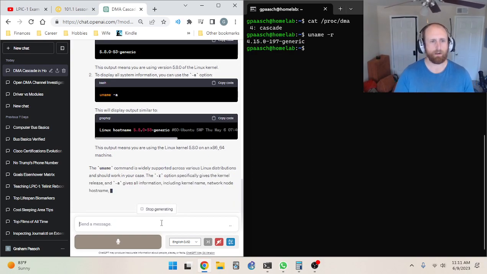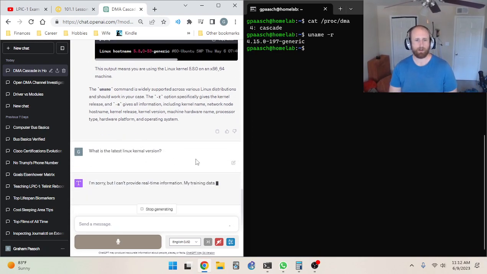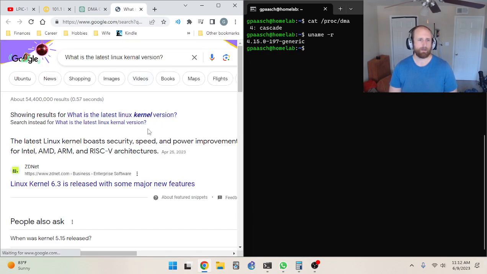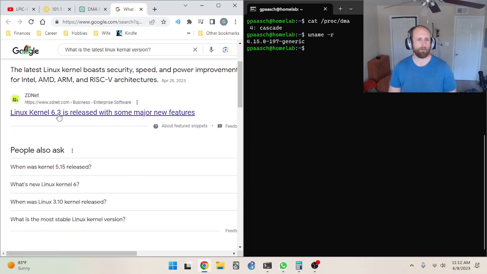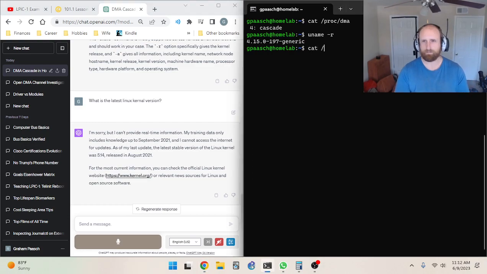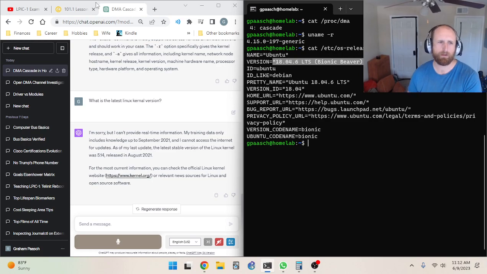Now let's ask what the latest Linux kernel version is. What is the latest Linux kernel version? Okay, so the latest version. Oh, yeah, they can't do that. Okay, so let's do that just on the web. 6.3. So mine is quite a bit out of date, which makes sense. I set this up years ago during the pandemic. So I'll probably do an update. Yeah, my Ubuntu I'm running is still here, but the thing is, I'm purposely running an out of date system because of compatibility with GNS3.